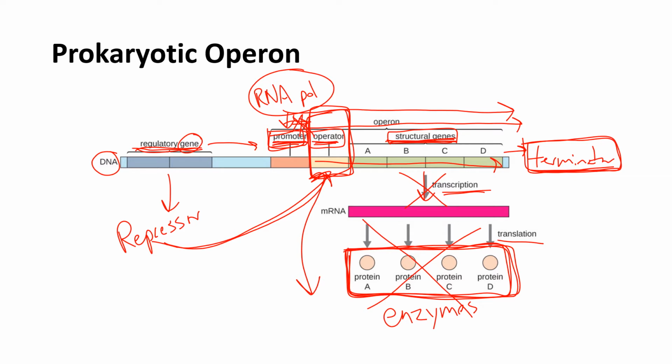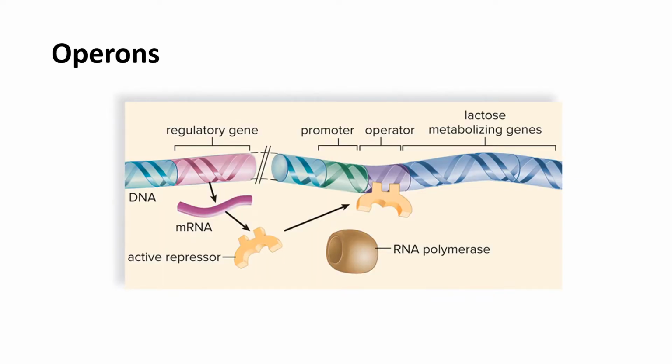So the repressor is going to stop transcription. If there is an active repressor, if the repressor is doing its job, it's going to stop transcription. And of course, that is negative control, when that active repressor stops transcription, which leads to stopping gene expression. This is another diagram of an operon, so just going over the same information with a slightly different diagram. So this is the operon. Again, it's a sequence of DNA.